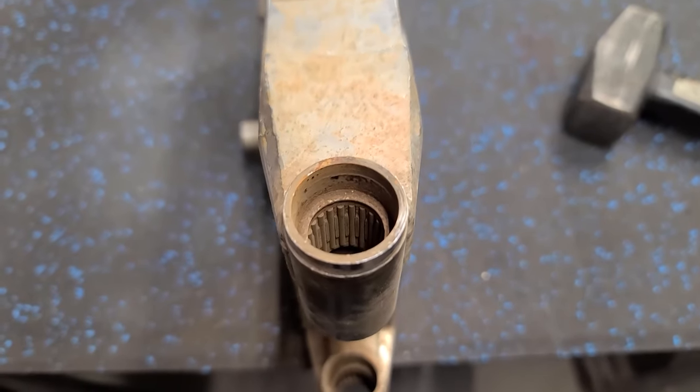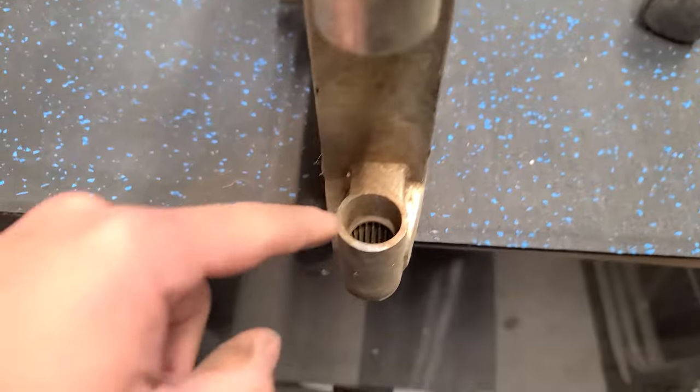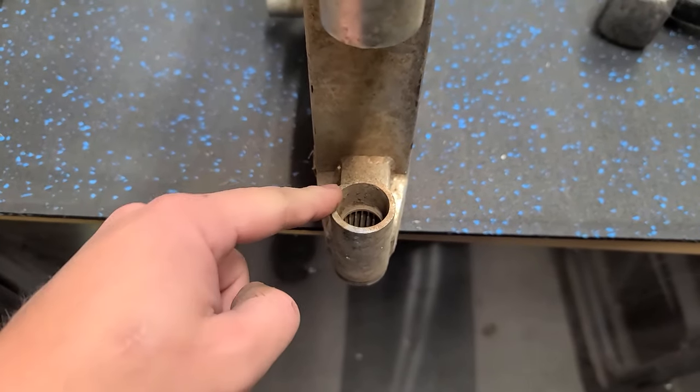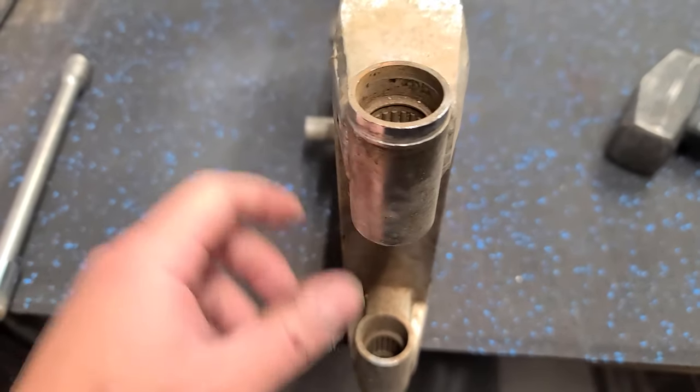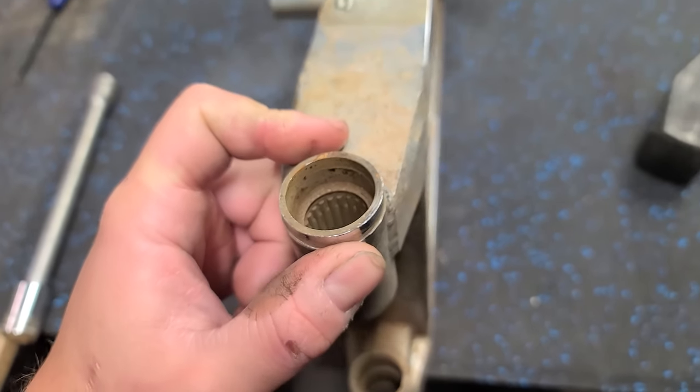Oh my God, these things are seized in here. Look at all that rust buildup. There were no seals on the inside, so tons of water and stuff got in here. I have a new swing arm kit on the way, but my God, these things, I really hope I don't have to cut these out.